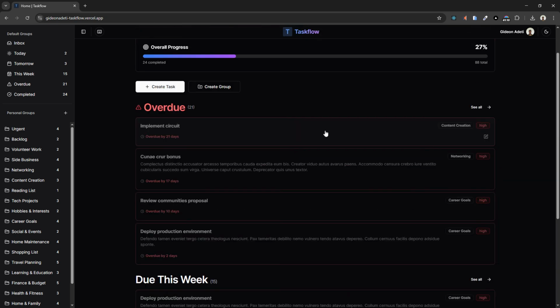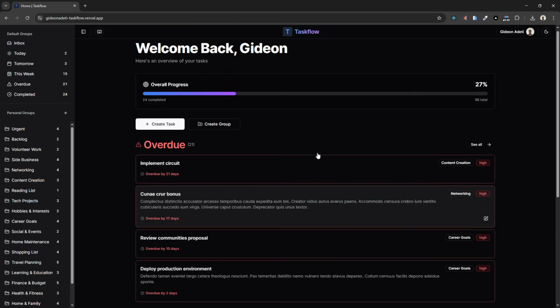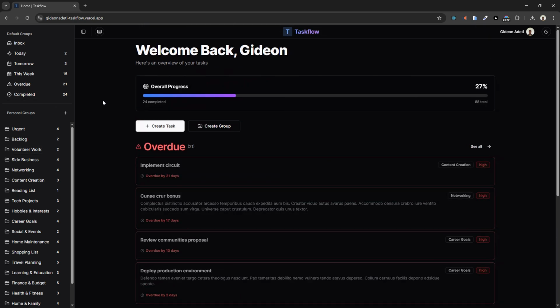I think that's all I want to show you. That's basically it for TagFlow. As you can see, it's a really good application that can help you organize your tags and improve your productivity. It can be used by anyone. There is no limit. It can be used by adults, by children, by workers, and even if you're unemployed, you can use it to track certain things. It's free to use, and I hope you enjoy it.